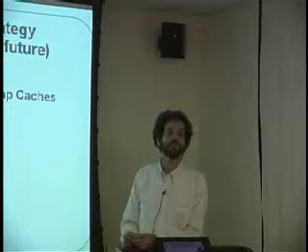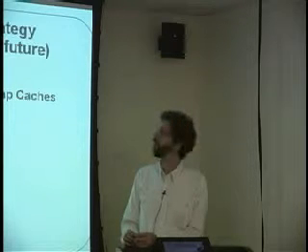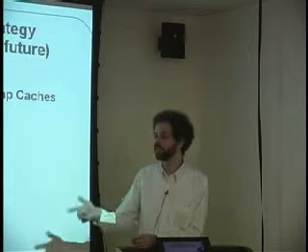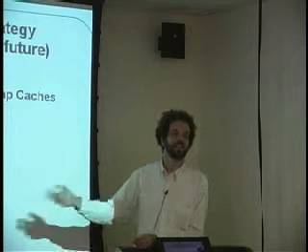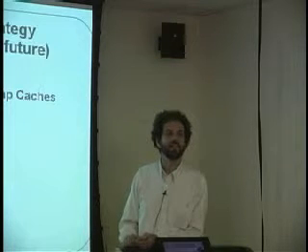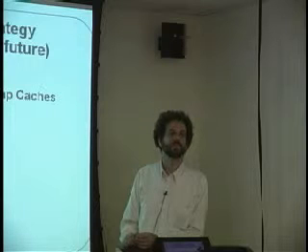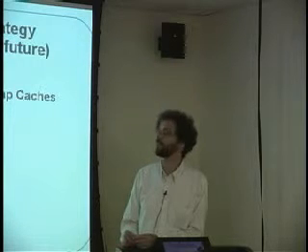Another choice, random. I just pick one at random and throw it out. Guess how badly that works? Not badly at all. It turns out that if you just randomly choose one, say you're it, bang, and then bring a new one in and replace the old data, that works pretty well too. And so you will find some caches use a random replacement strategy.